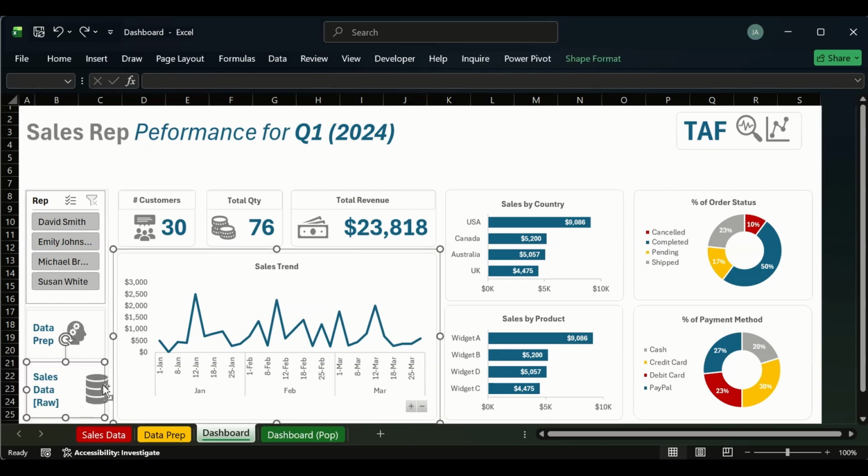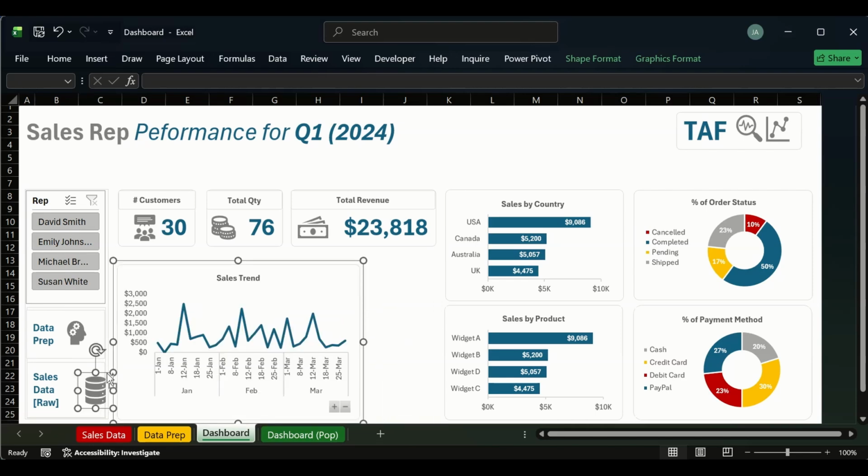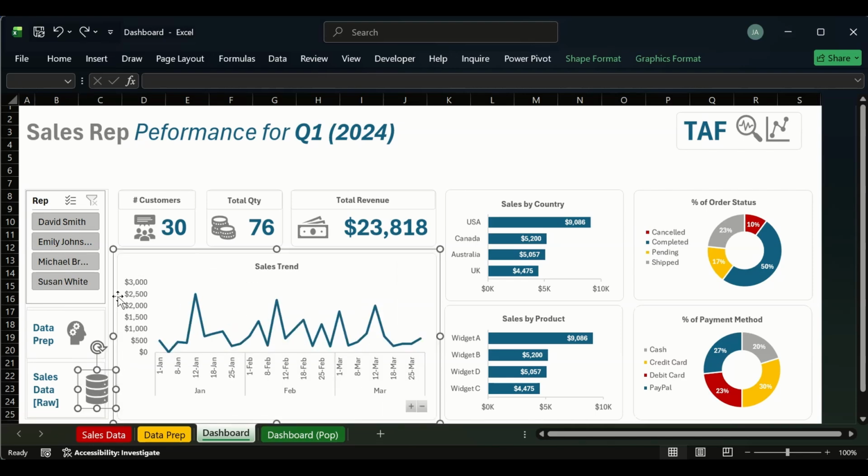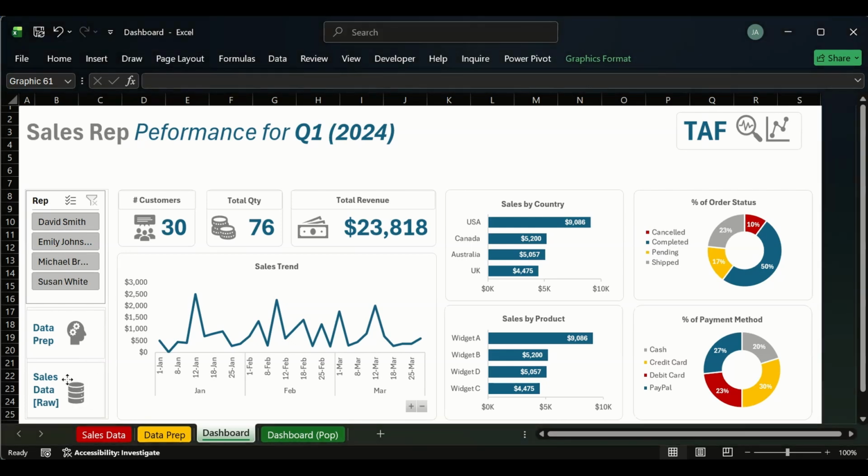Click this only. I'll just, oops, it selected something else. Okay. We'll go all the way down. A little bit down. Okay.